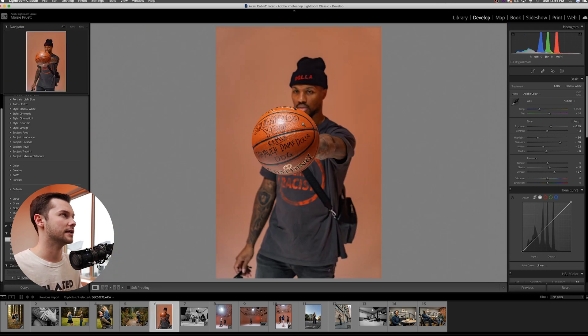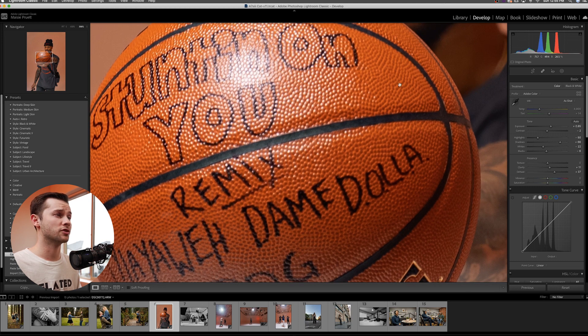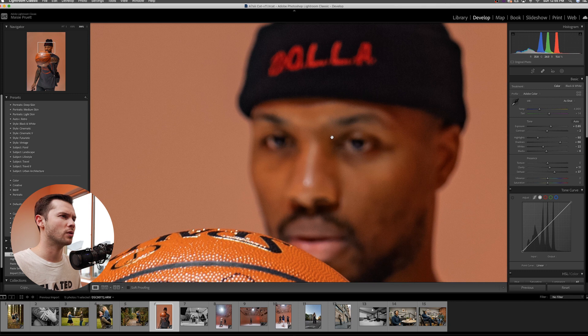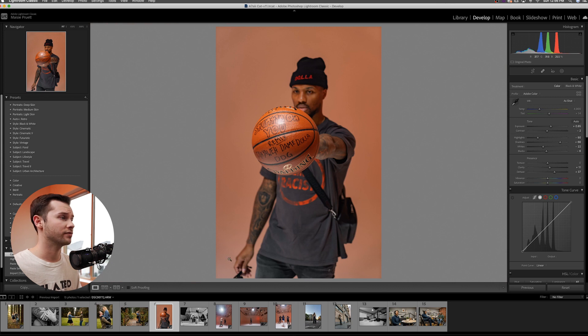The sixth shot here is of Damian Lillard — I was shooting behind the scenes content for a music video that he was a part of. Let's zoom into 300% here on the ball. We can see the texture of the ball, we can see the writing perfectly fine, we see him in the background. And of course anytime you zoom in you're going to see a little bit of digital noise, and that's to be expected with any camera regardless if it's 12 megapixels. But I think this image holds up wonderfully.